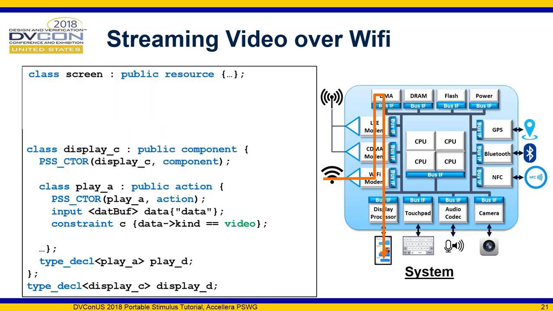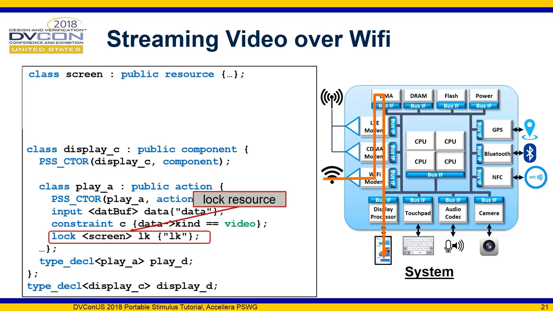Now about the resource locking. So we are defining a resource object. So this class screen that is inheriting from a resource object. And then we're putting in a lock that says, I want to lock something of type screen, and the name of the variable is lock, and the binding will connect this screen type to this screen type when we have the pools. All right, so that's how everything hooks up.